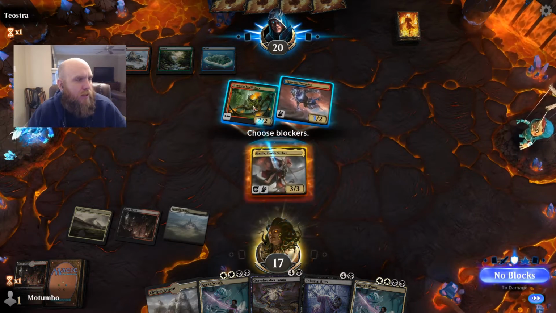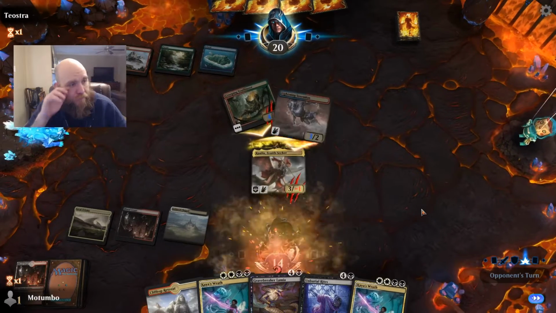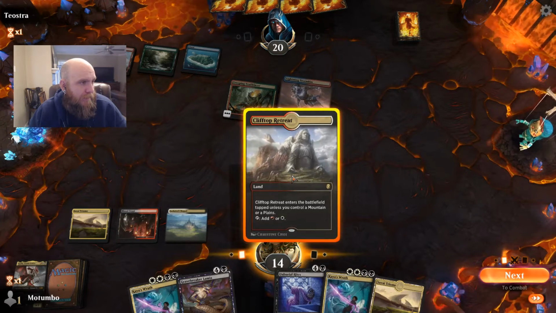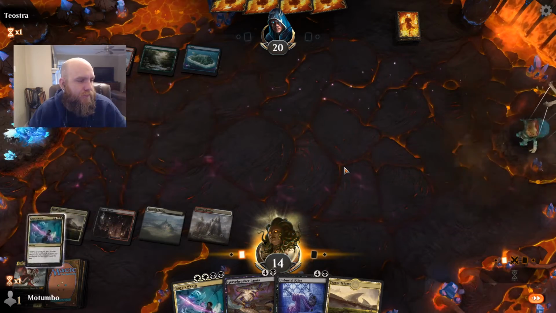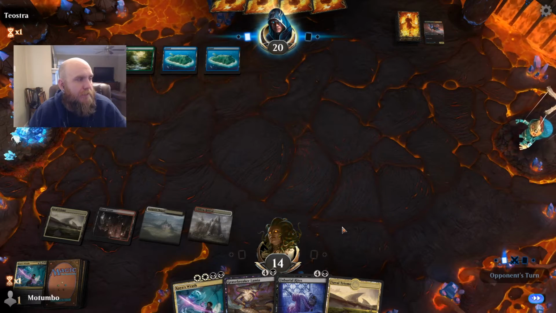I mean, we're gonna block the Lord. And you can pump. You do you. Because we are going to Wrath. I wish we had an untapped land. Untapped land would be huge against this deck right now.